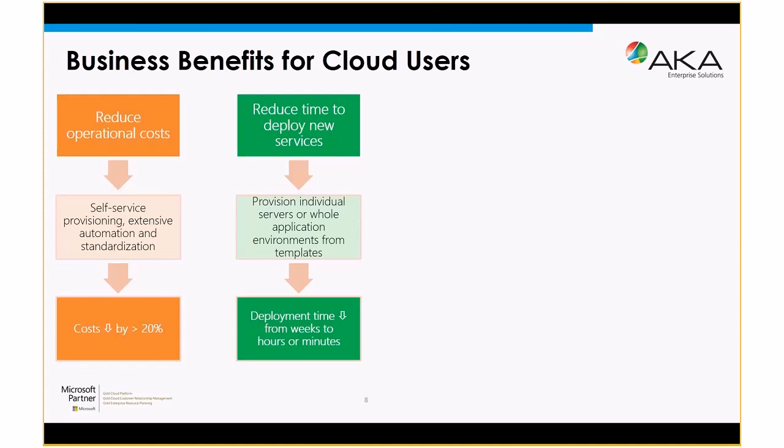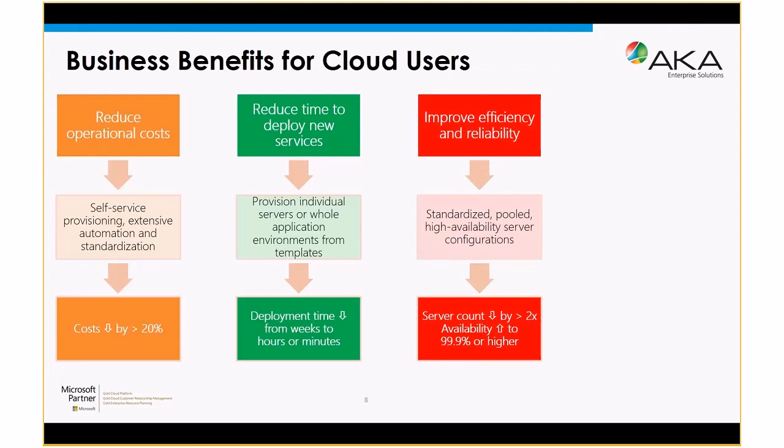Whereas with the cloud, you really go into Azure and you say, I'll take 3 of these, 2 of these, 1 of these, click a couple buttons, and 15 minutes later, your environment's ready for you. It's good to go. You improve your efficiency and reliability because Microsoft is handling the infrastructure and the data center for you. You're using standardized pooled resources. There are high availability configurations right out of the box.